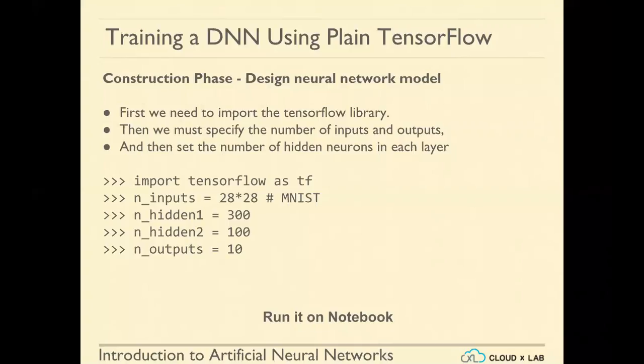Number of hidden layers, right now here we are saying that there are two hidden layers, hidden layer 1 and 2. The first hidden layer, we are going to have 300 neurons and 100 neurons in the second layer. Okay, and the number of outputs is 10. Why do we have number of outputs as 10? Because that's the total number of values in y. Total number of values in y, 0 to 9. The predicted label is, the total number of labels are 10.